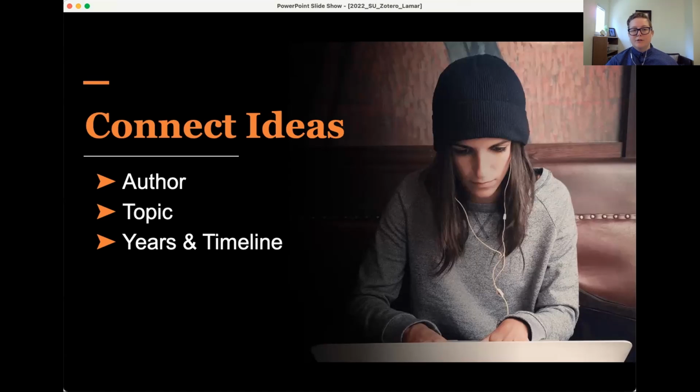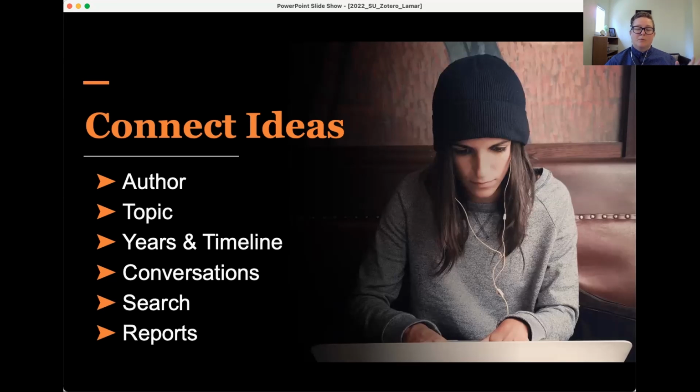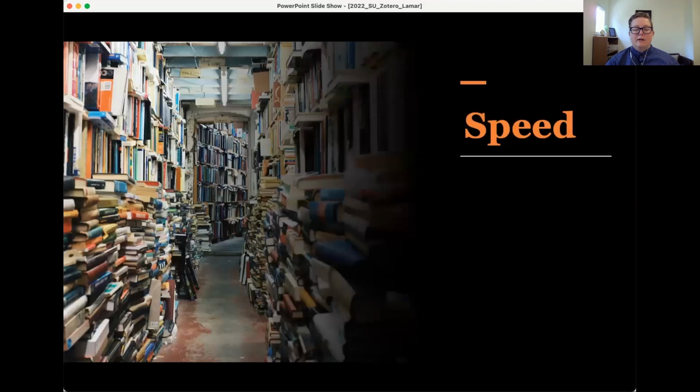You can put conversations in, or ideas in conversation with each other. It has a great search function and a report function where you can print things out if you prefer to work on paper sometimes. And just really quickly, again, it helps you go faster for your research, your writing, your citation, grading, bibliographies, and building reading lists for quals or group work.